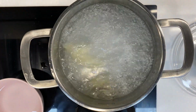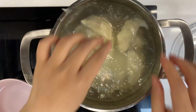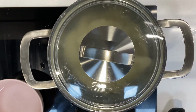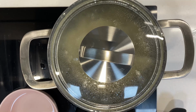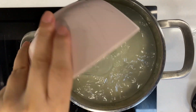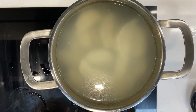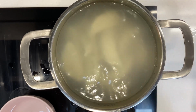So, the first time when the water is boiling, you put the dumplings in and put the lid back on. This is for cooking the dumpling skin. And don't forget to use a spoon to make sure no dumplings sink to the bottom. Then, when the water is boiling the second time, you put in 250 milliliters of cold water for the first time and open the lid to cook the stuffing. You will see the dumplings floating slowly.